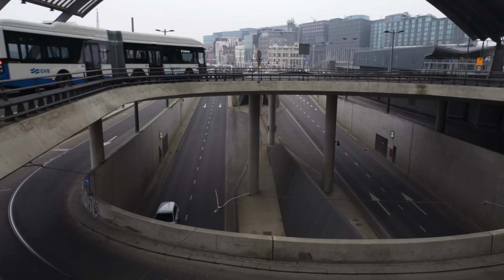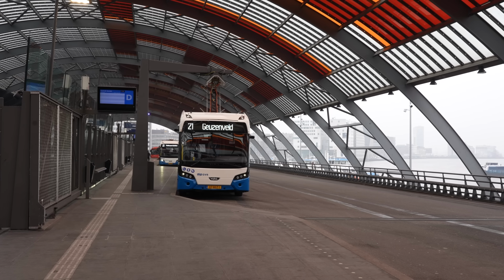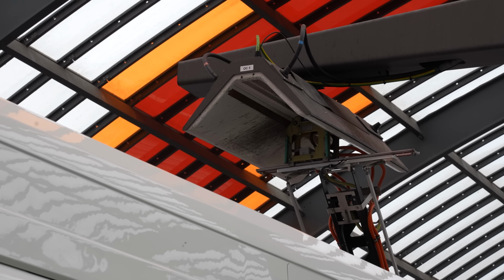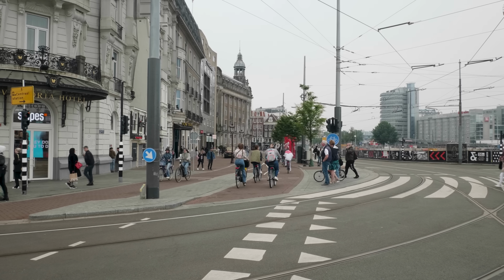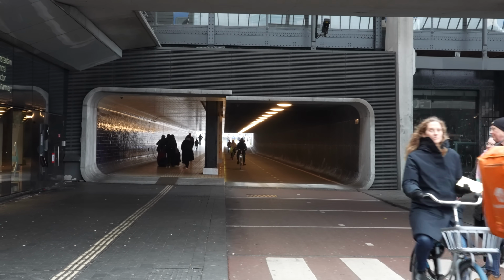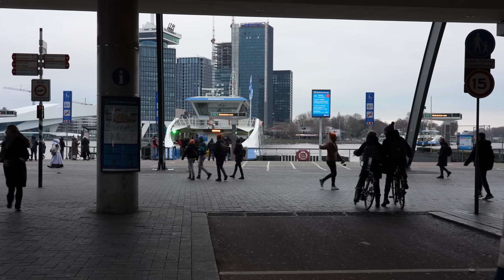The road now goes under the station. And there's a spacious new area for buses on top that's much more accessible if you're transferring to or from a train. And they even have this cool hardware for charging electric buses while they wait. The bus station used to be here at the front of the station where this whole area was a sea of asphalt. Another great addition was this tunnel for walking and cycling that allows easy access through the station to the ferry terminal at the back.